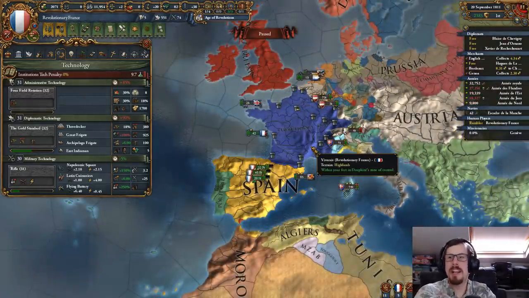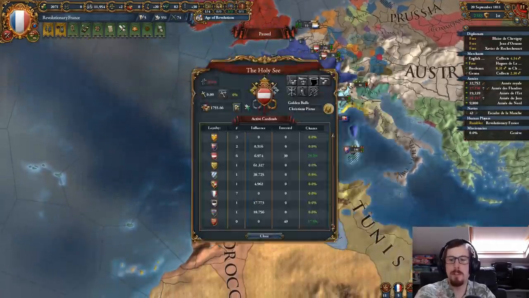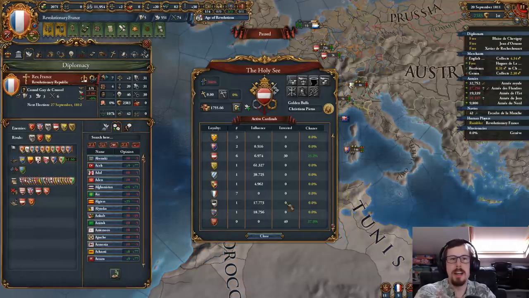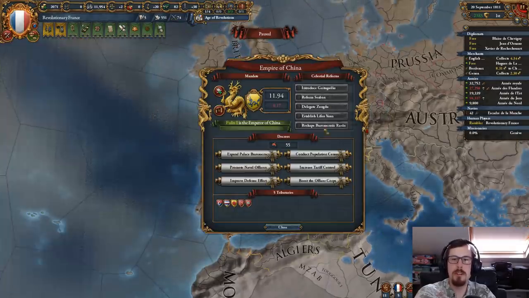And I think that's where I'm going to leave it for this playthrough. I haven't shown off this, obviously, because this is the new Holy Roman Empire stuff, and the papacy, because I'm a revolutionary nation, they hate me. But yeah, I think I've shown off a good amount of what this DLC has to offer, maybe?